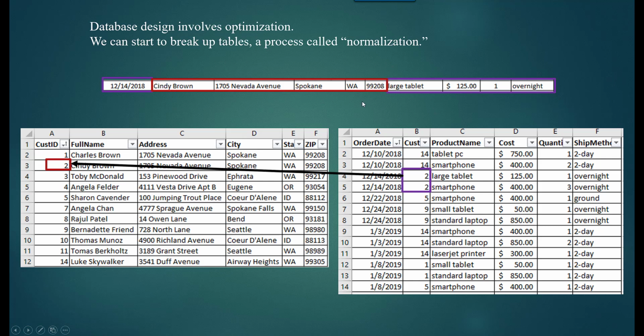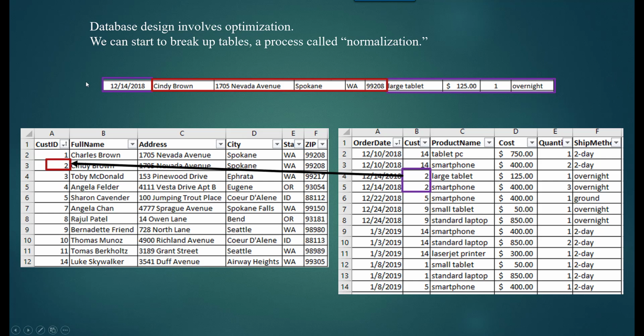Remember, one customer places several orders, and every order has order lines. We want to be able to relate the customers to the orders, and the orders to the order lines, and that's why we call it a relational database. This is what Excel can't give you, at least not without a lot of very unnecessary work.